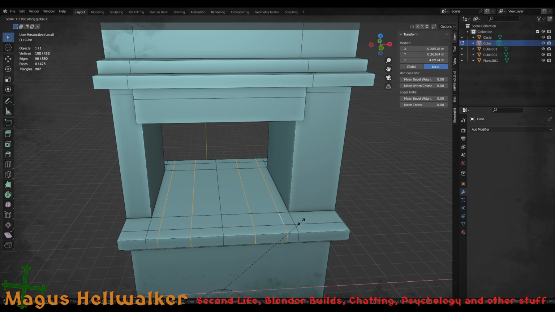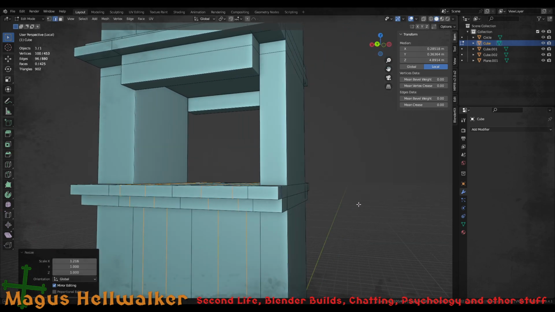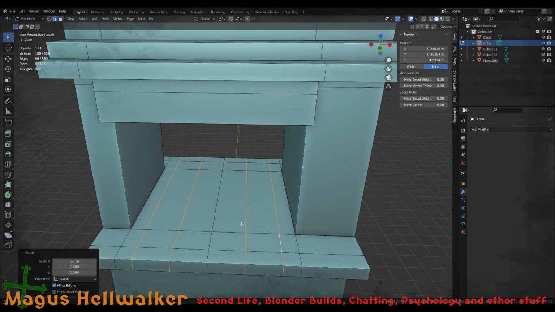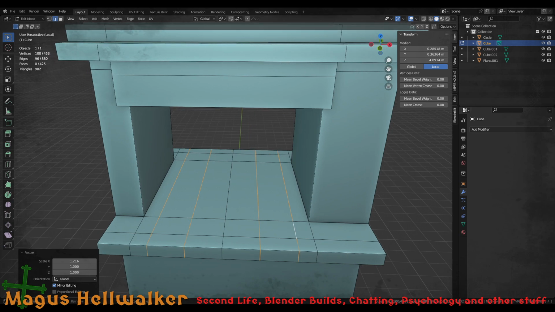I reckon about there for the pillars, which will look, I think, really good.